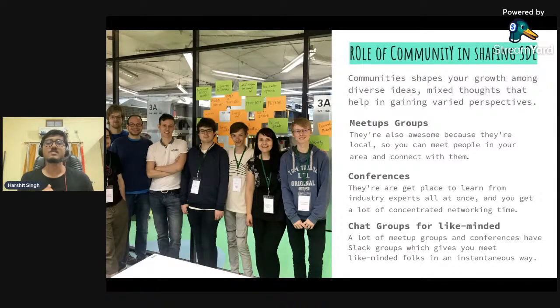And the last part is chat groups. Some people told me that they are much more spamming than learning. I totally agree with that, but again, you have to be part of chat groups to know what is happening around you, what hackathons and workshops are coming up, and how the world is going further in terms of technologies.